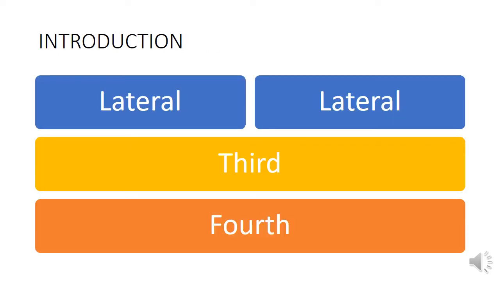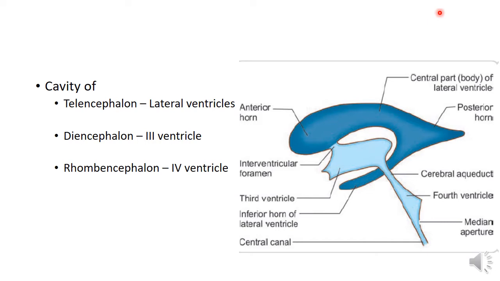The ventricles of the brain, these are small cavities as I just said before. So there are four ventricles in our body, two lateral ventricles, a third ventricle, and a fourth ventricle. So here in this picture, you are able to see the lateral ventricle, which is present in one of the cerebral hemisphere, and this is the third ventricle, and this is the fourth ventricle.